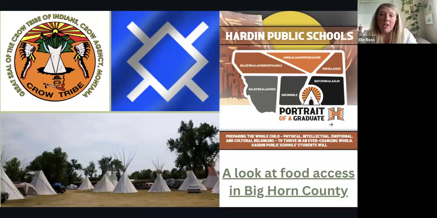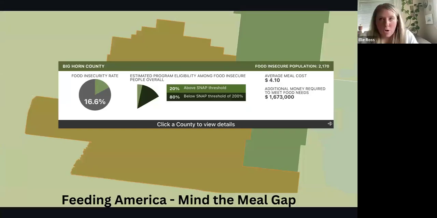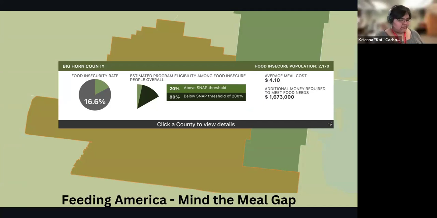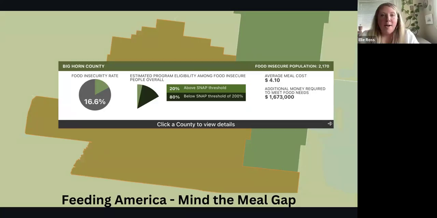In terms of hunger in our community, we are a primarily agricultural community. It is primarily commodity crops, sugar beet, which I had never heard of before I came to Montana, and cattle, some lentils, things like that. So hunger in our community, this is especially close to my heart. On my other days, I also run the food bank here in town that serves all of the county. And so these numbers are actually a little bit lower than what they are now. Our food insecurity rate is closer to 17%.